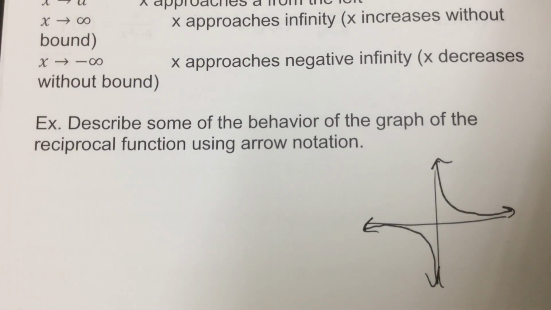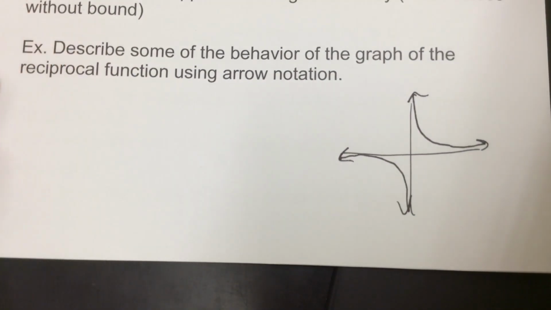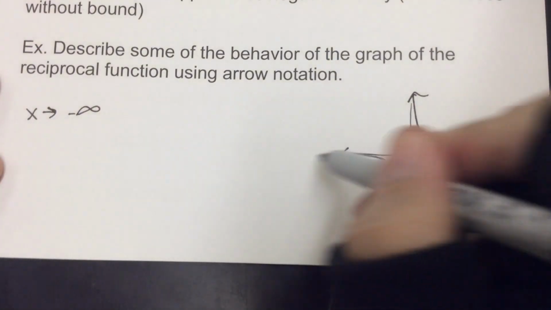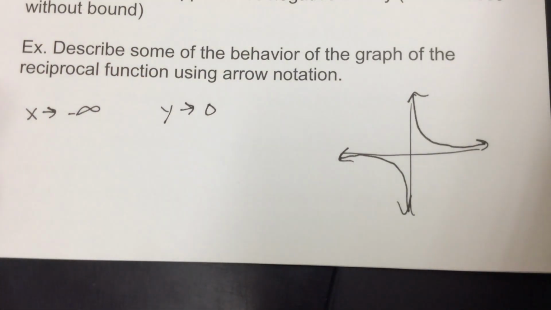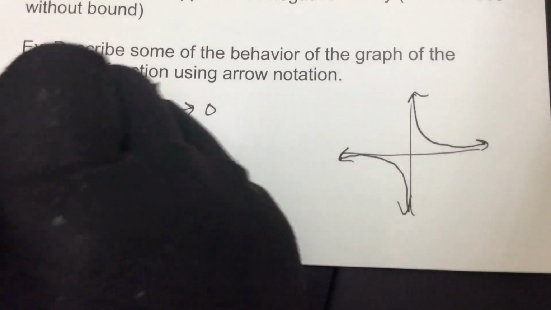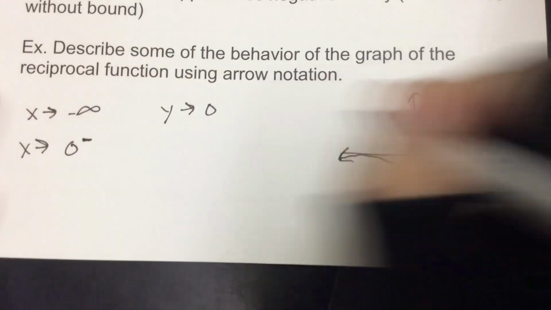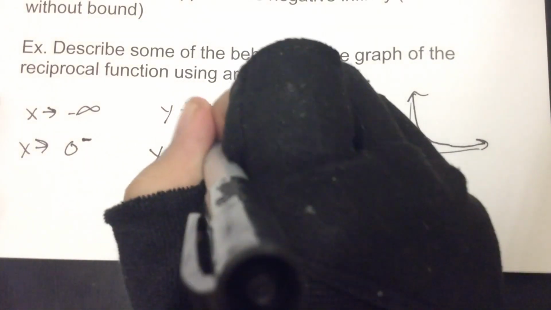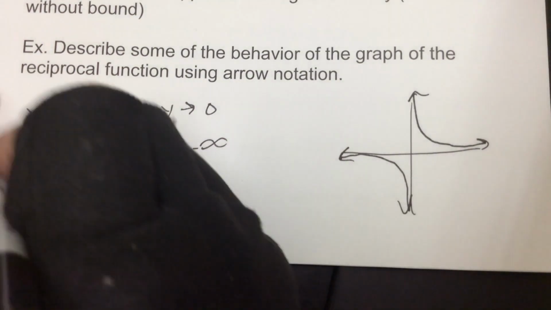So how we would do this is, these worded paragraphs, we're going to write using arrows now. We would say x approaches negative infinity. So as we go left, y approaches 0. So that's what our graph is doing. X approaches, now we're going to go to 0 from the left side, our y goes to negative infinity. So as we're coming from the left side, our graph is going down, so that's what y is doing.